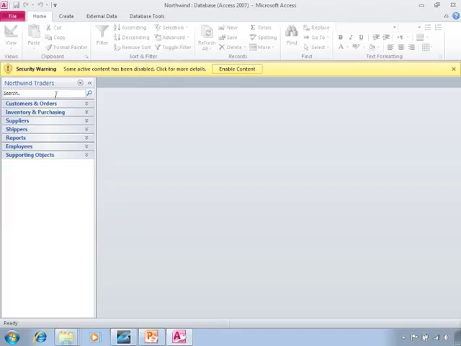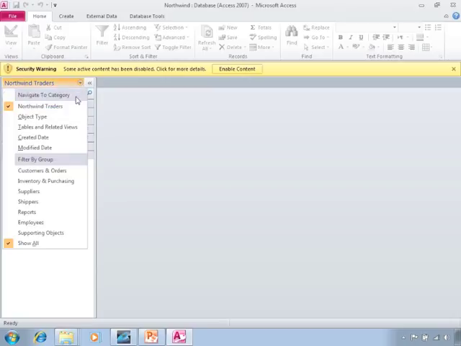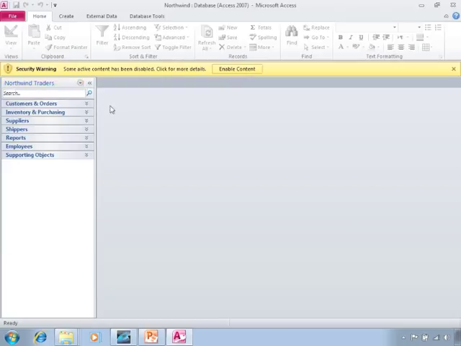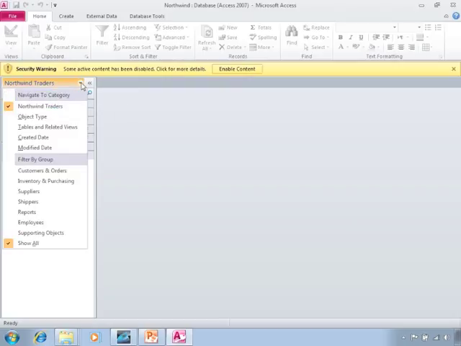So in this case, you can see the Northwind Traders database has its own custom nav pane grouping, and it's automatically grouped on that by default, so we can go ahead and change that to the object type if we want, or the other groups. These are the built-in groups for the pane, and this is the grouping pane menu, which can be accessed by clicking the down arrow on the top of the navigation pane.